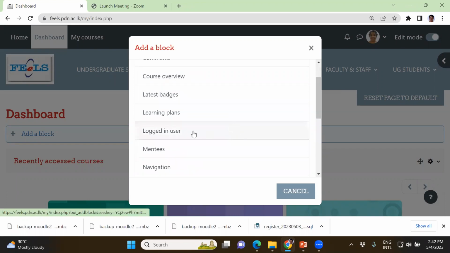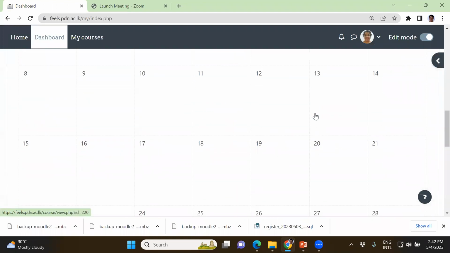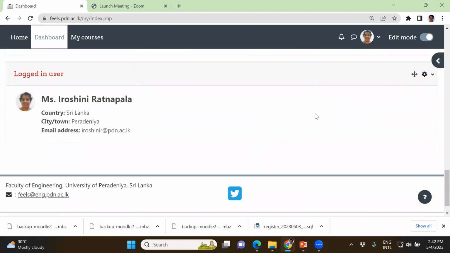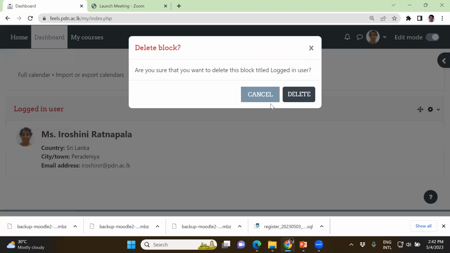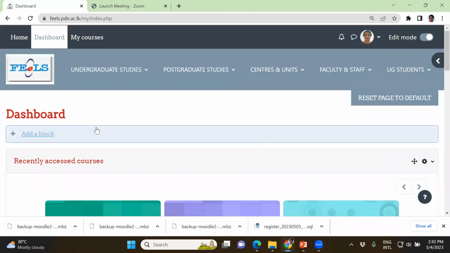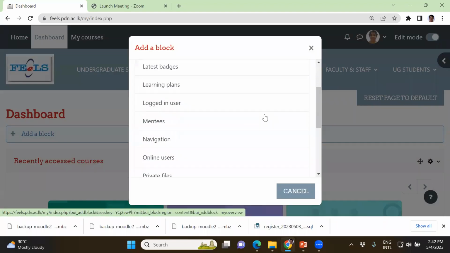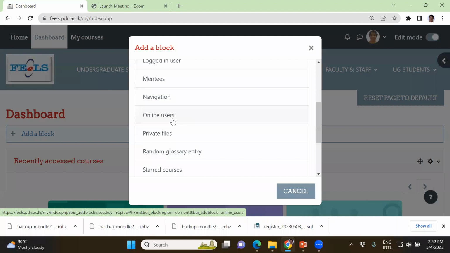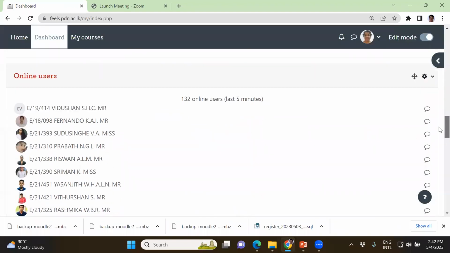I can also add the logged in user block, and when I add it, you can see your information, who the logged in user is. If I don't want it, I will delete it. There are some other blocks also; just see what blocks you can add. And if I add online users, you can see who is online.